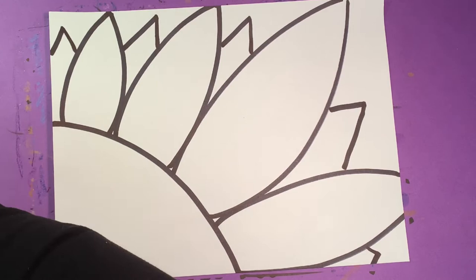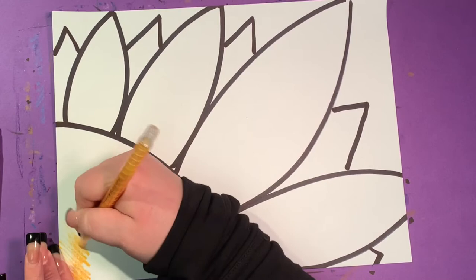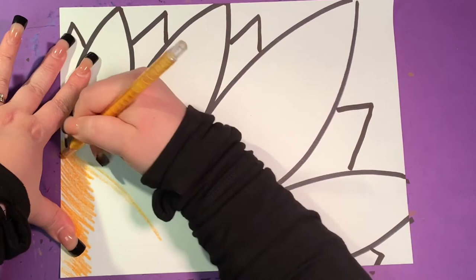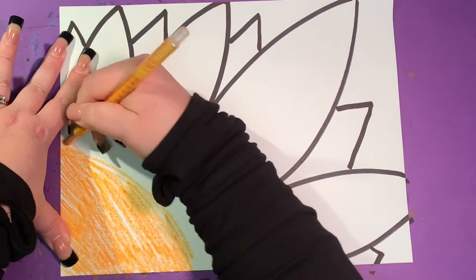I'm going to start by coloring one color. I'm going side to side. And I'm going to go almost to the tippy top. Okay, so I'm going to do that rainbow line again and color that in. Then I'm going to add a little bit of that color to the top.